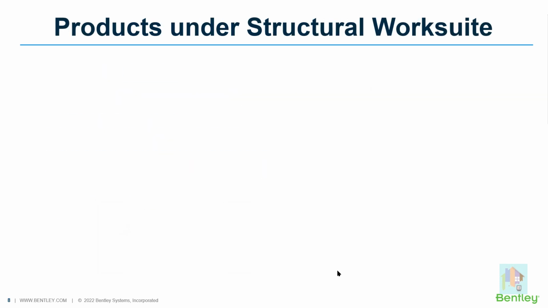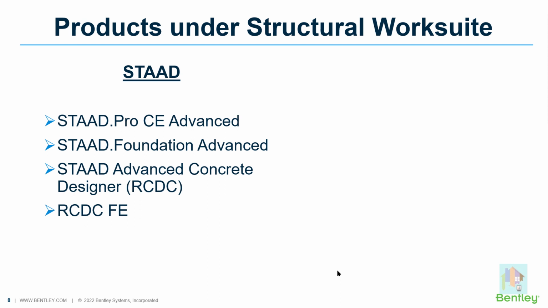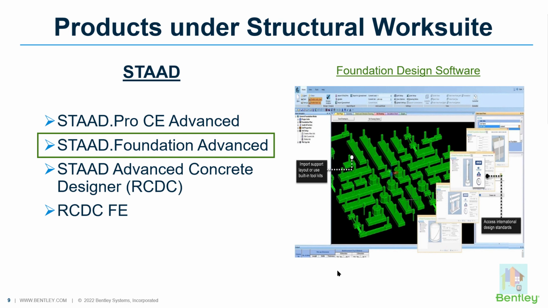The first products are the STAAD line of products: STAAD.Pro Connect Edition, STAAD Foundation Advanced, STAAD Advanced Concrete Design, and RCDC FE. STAAD.Pro Connect Edition, you already know about this one. This is the 3D structural analysis and design product. STAAD Foundation Advanced is a product that is very good for foundation design, whether you want to design an isolated footing, combined footing, pile cap or mat foundation, or any plant foundation like the vertical vessel, horizontal vessel. So STAAD Foundation Advanced can be used to design any type of foundation.